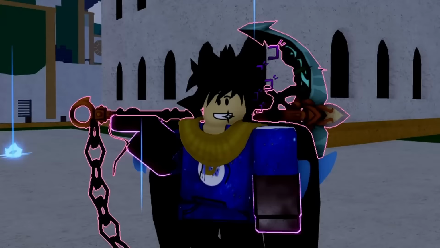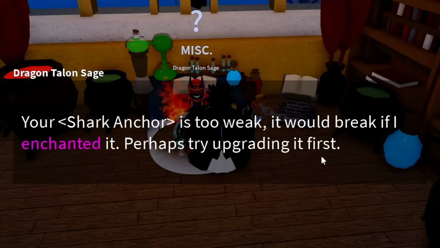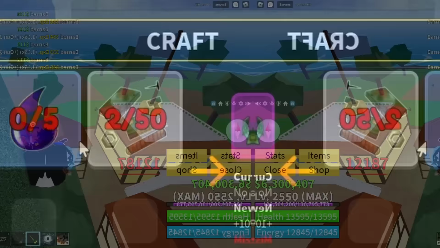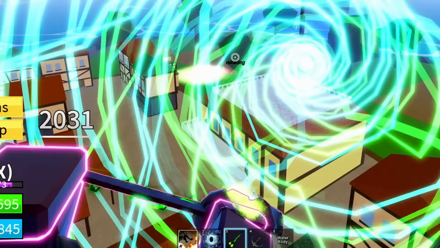Let's go ahead and actually enchant this sword. Bruh. Oh my god. I forgot we need to upgrade this. Let's upgrade our sword. Oh, hell no. I'm a max level player, sniping level 35 NPCs on the first sea using a guitar. What has my life come to?